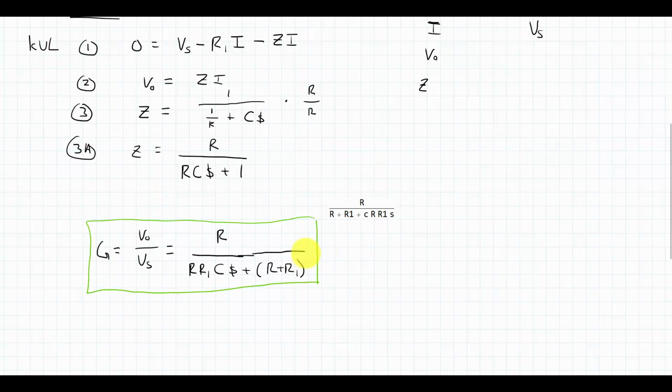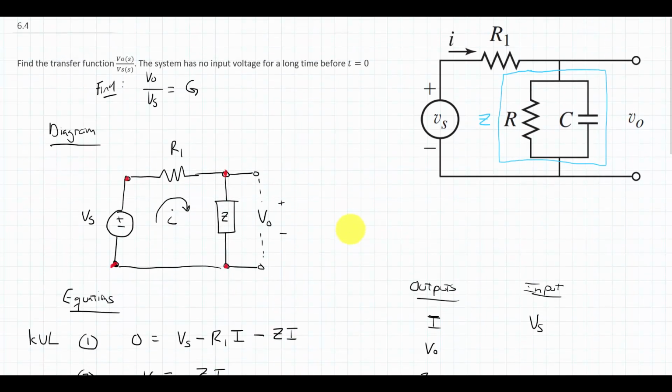To recap how we got to our transfer function, we'll go back to where we started. So we had our circuit here. We had a little bit of a complication because we have a resistor and capacitor in parallel. So what we can do is make an equivalent impedance block with an impedance I am calling Z. So it's going to be a little bit simpler to analyze, but we have to make sure that we have our definition for what that impedance is as we solve our problem. Now the circuit diagram looks fairly simple, like ones we've seen before. We have one element, and we're trying to find the voltage over a second element.